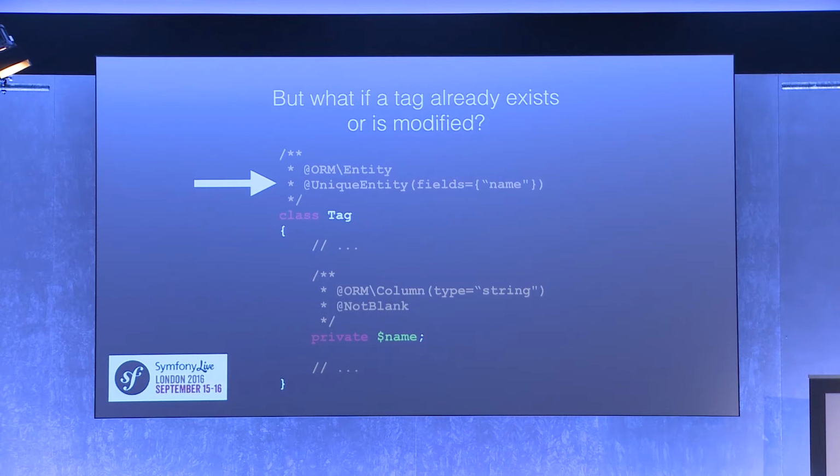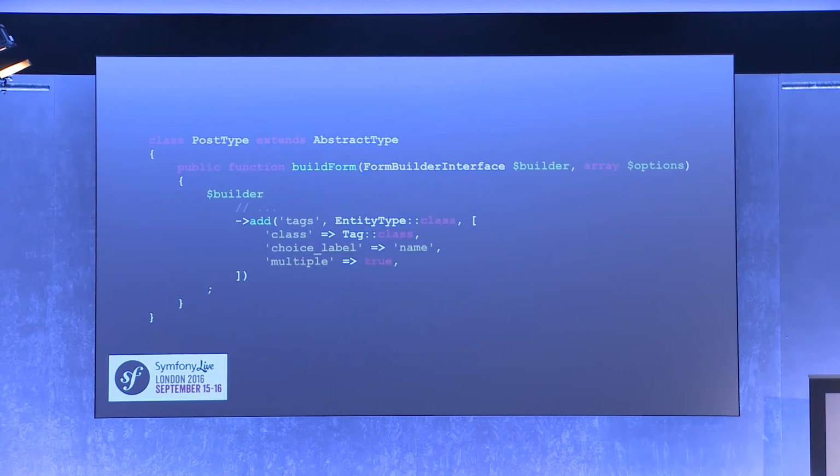So our constraint here is we want it to be unique. So if you have a collection type with many added text fields, we don't know yet if the tags exist, so we get an error, and this is not very friendly. To avoid that, we can use an entity type instead.